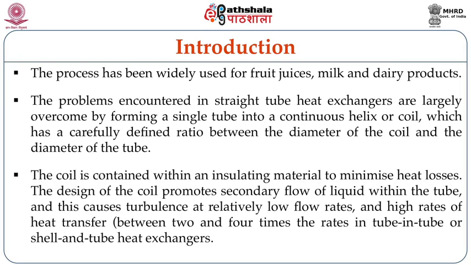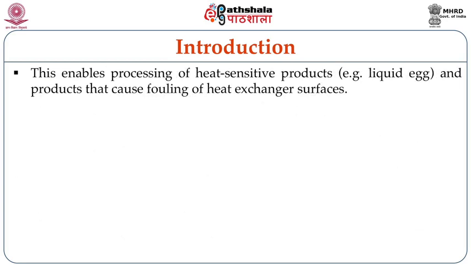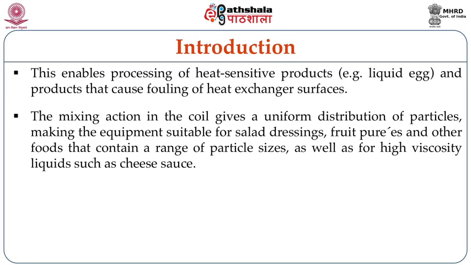The coil is usually contained within an insulated material to minimize the heat loss. The design of the coil always promotes secondary flow of liquid within the tube, and this causes turbulence at relatively low flow rates, high rates of heat transfer, and this enables the processing of heat sensitive products that cause fouling of heat exchanger surfaces.